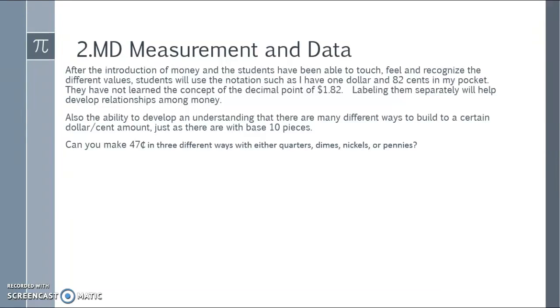Further, can you make 47 cents in 3 different ways using as many quarters, dimes, nickels, or pennies, any combination that you want? So 3 different ways. Pause the video, then we'll come back and I'll give you a few different solutions that I came up with. Okay, let's see if you have the same ones as me or perhaps something different.